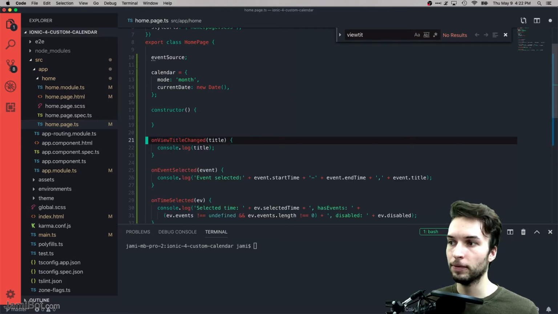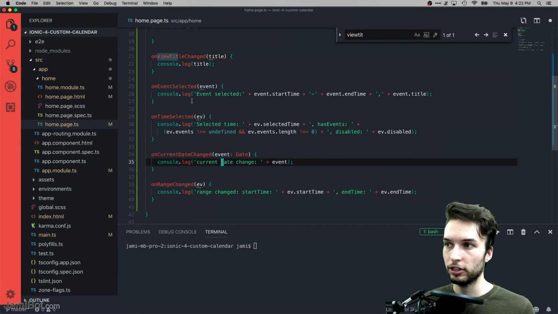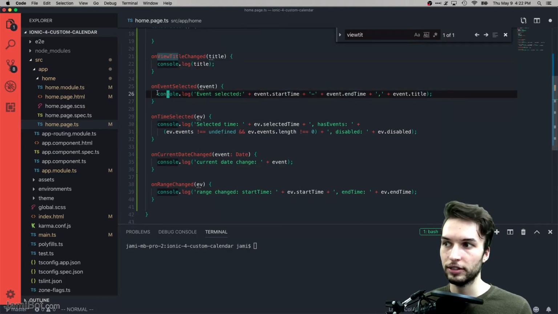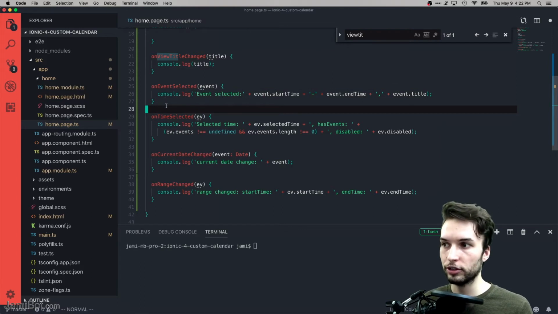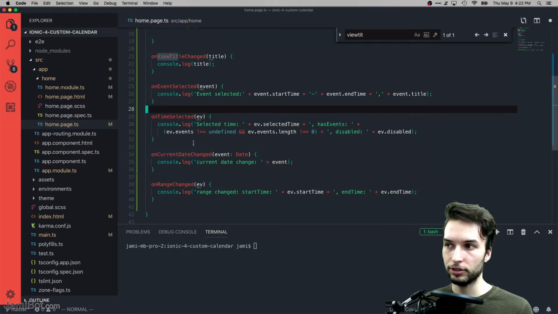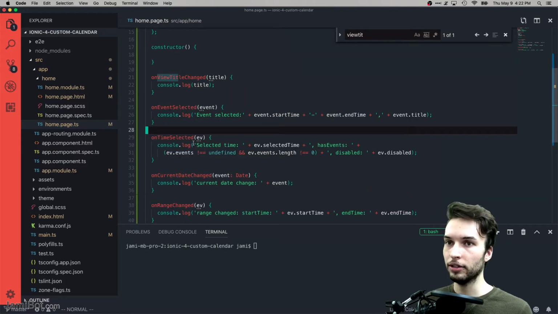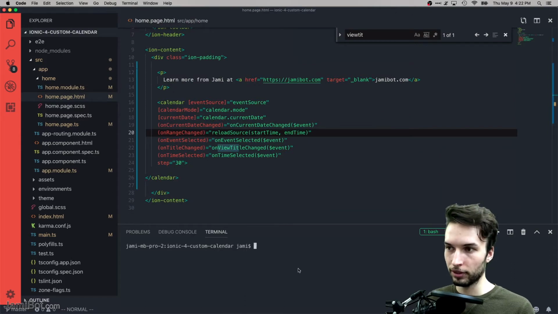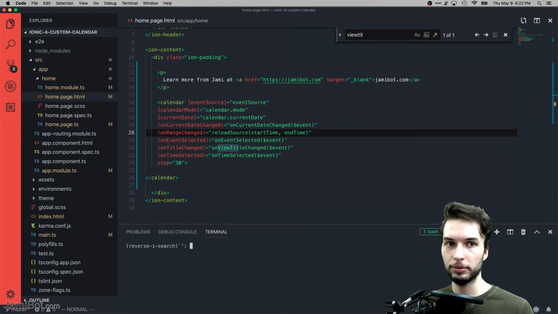So I'm just going to make a couple functions that just log out some things, like when the title changes, it just logs the title. When the event is selected, then it logs event selected, and so forth, just for all those different events. Alright, so you don't have to really do any of those things, but just for us, I'm going to have these just so that we can listen to different events that happen. Okay, so we really just want to get this working as soon as possible so that we can start working our way up to more advanced things.